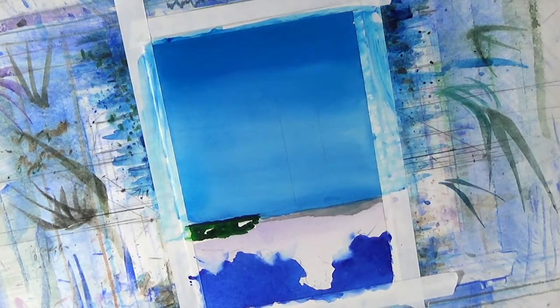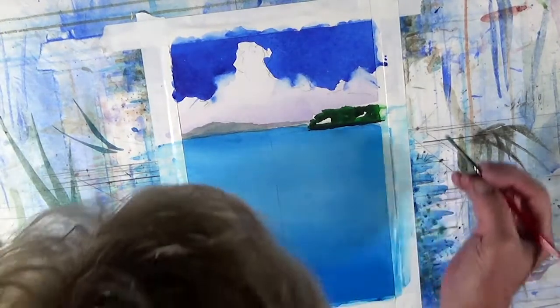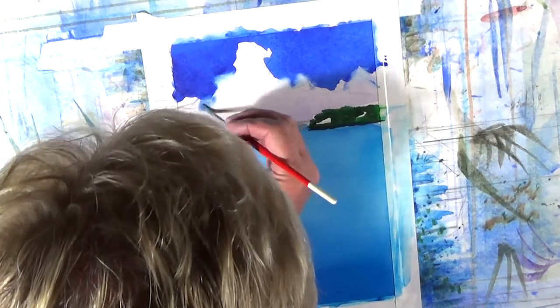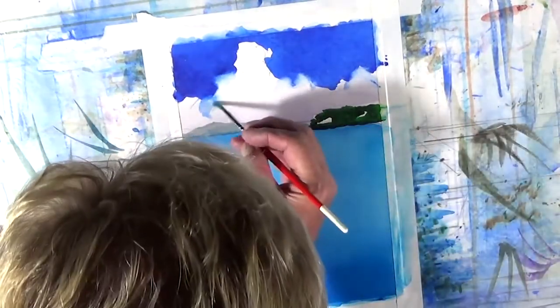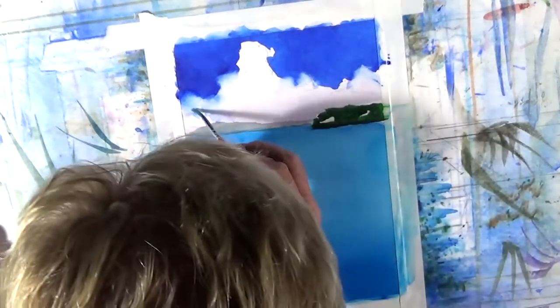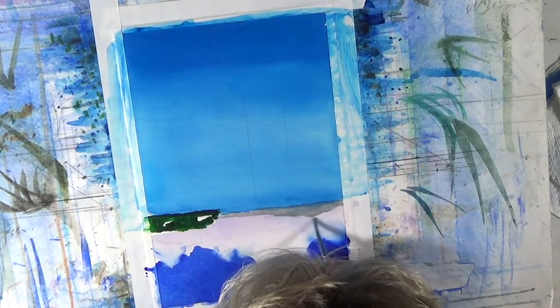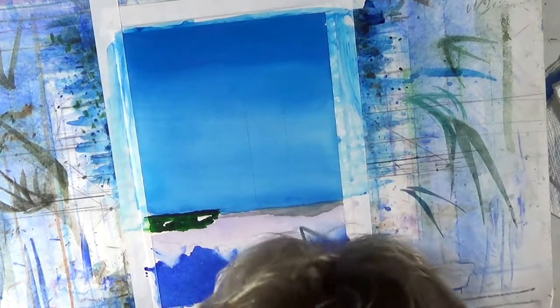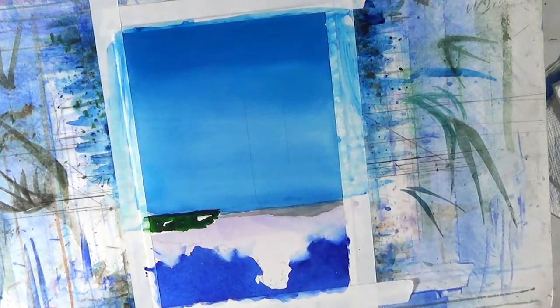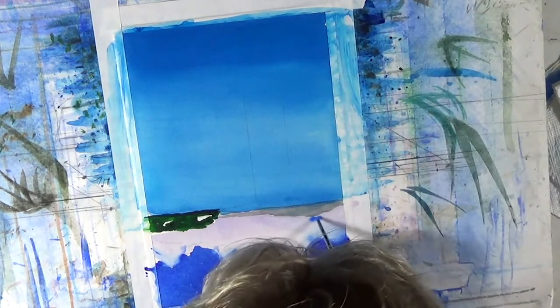That is setting up and drying. I'm going to turn my attention back to the clouds for a little bit. Everything in a painting is relative. So if I want to create the illusion of something being bright, and something being dark, I need something in the middle. Middle value.